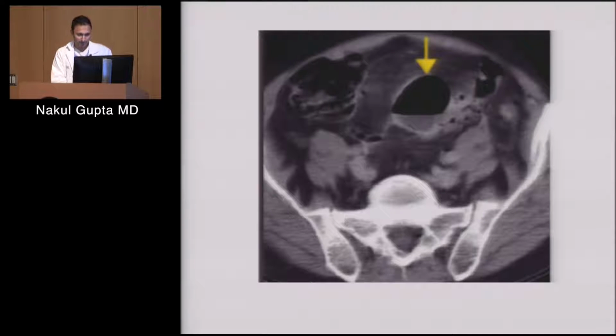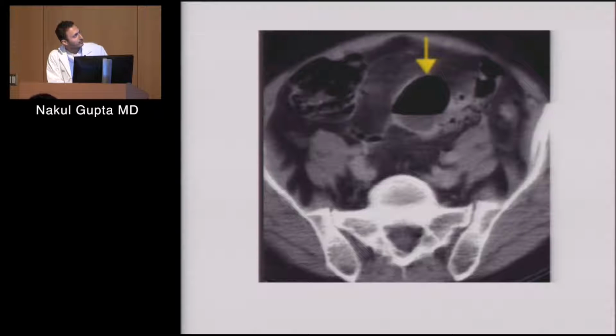All right, next case. I'll let you guys take a look at this for a sec. So just to orient you, we're in the pelvis here. This is a section of sigmoid colon, and this is the abnormality with an arrow on it. It's maybe a little tough to appreciate on a single slice without being able to scroll through the images, but look at this section of sigmoid colon. You have these tiny little outpouchings of gas. So these are diverticulae. The patient has sigmoid diverticulosis, okay.